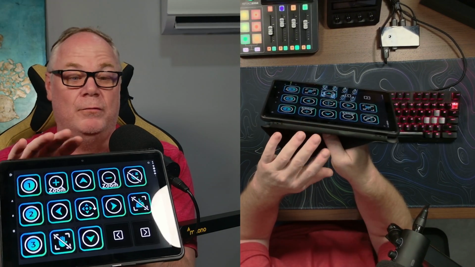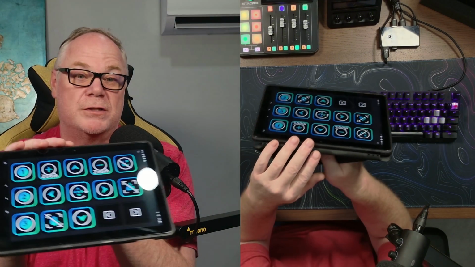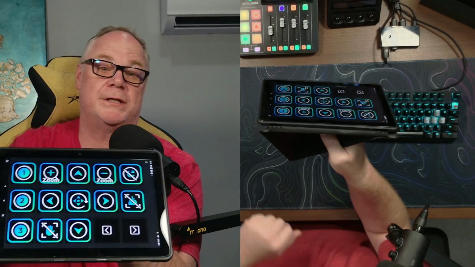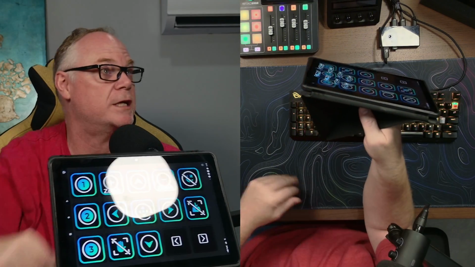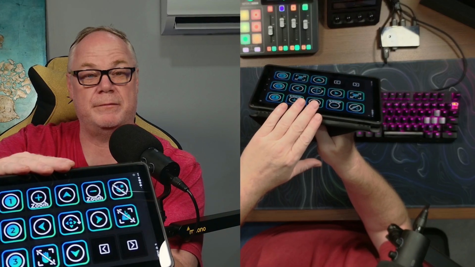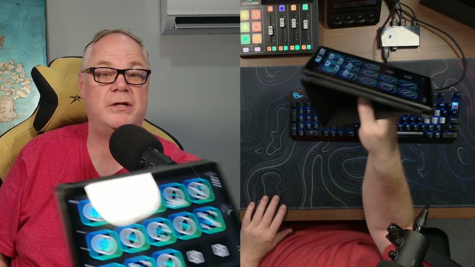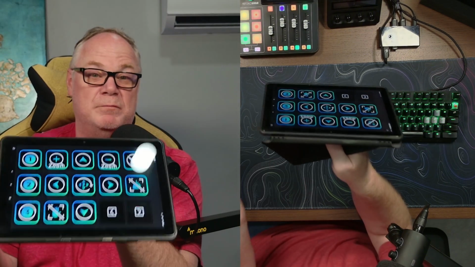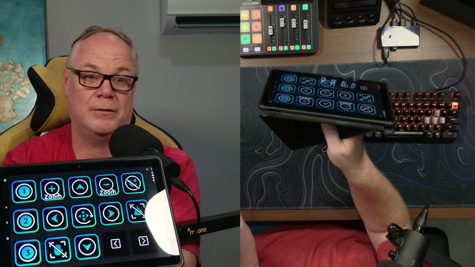But right now, even with this current version, the OBSBot plugin works great. So I have this and I can move this around and walk with this, and it's not tethered by USB. I'm using Wi-Fi. So it really works well with Tail Air, because Tail Air is Wi-Fi also, right? And I can use NDI, or I can use it through virtual camera, which is actually what I'm doing right now. And you can use Stream Deck Mobile to control the camera outside, anywhere in your house, as long as you can get it on Wi-Fi and you have a good solid signal. You have a nice mobile solution for controlling Tail Air using Stream Deck Mobile on a tablet or mobile phone.